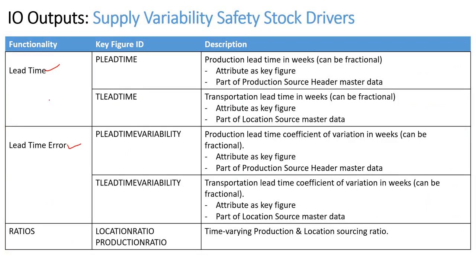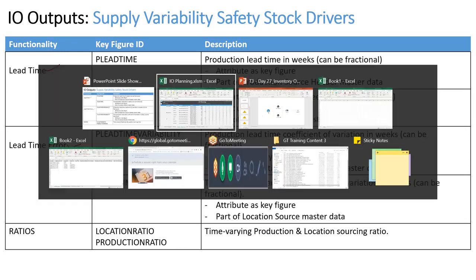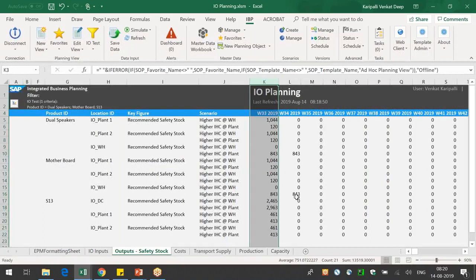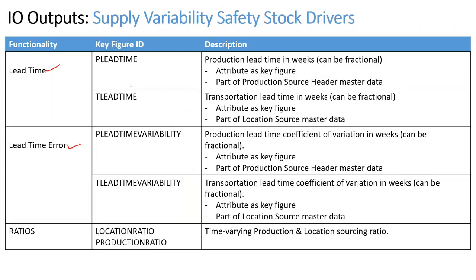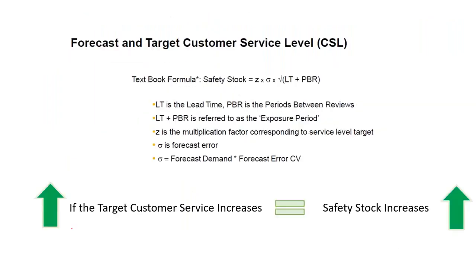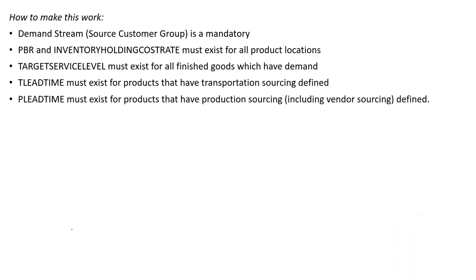I haven't maintained any lead time because I want the results to be very simple. Everything I maintained on the first bucket, that is the current bucket. You see here, I maintained only on week 33 so that we can effectively compare the results. That's why there is no lead time. If I bring the lead time, then I have the ratios here, and all these scenarios of how it would impact.